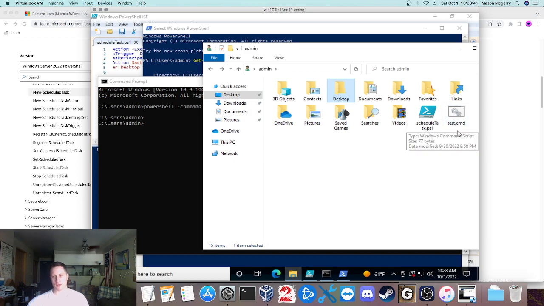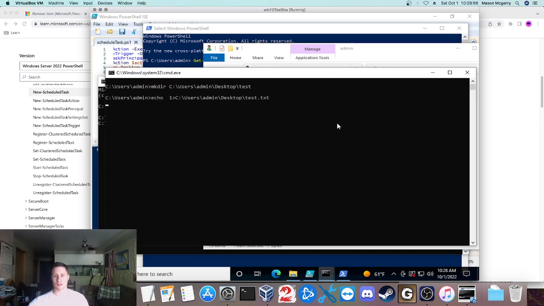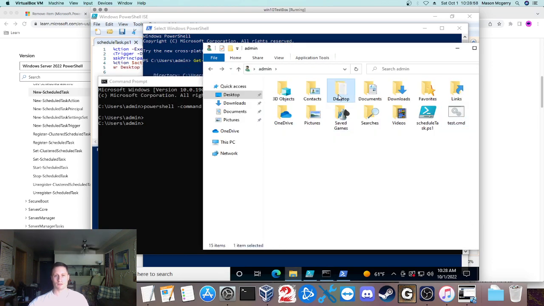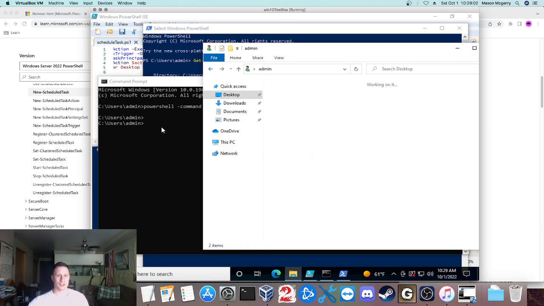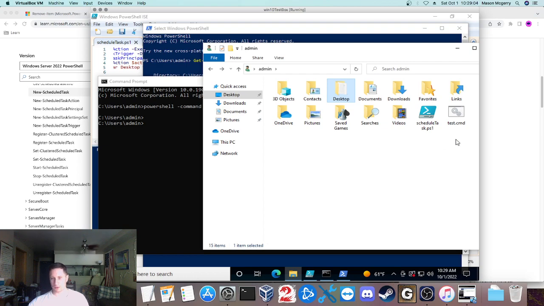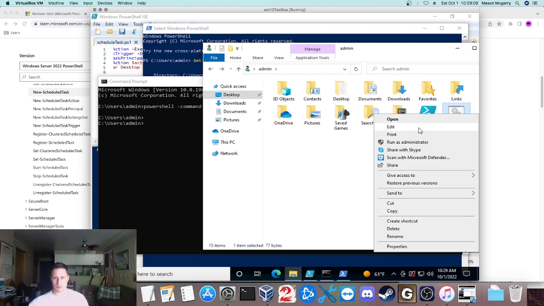This is a batch file. You can do .bat, and I think it still works the same way, but .cmd also works. I'll open this up too, and we can look in it. But I'm going to run it. And it just recreates the test file in the test folder. Bam, now they're back.